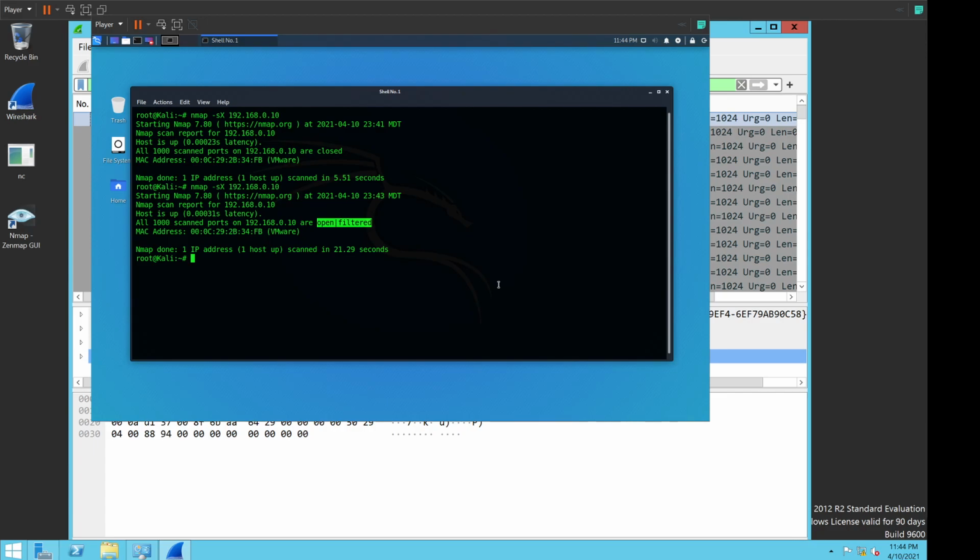The reason for it is the way that an Xmas scan works. When it sends through a packet with the FIN, PSH, and URG flags set on it, if it gets a response back, a reset, that's a closed port.